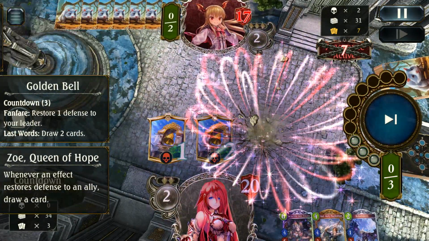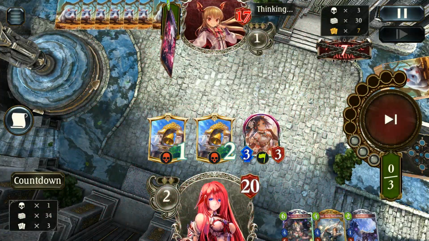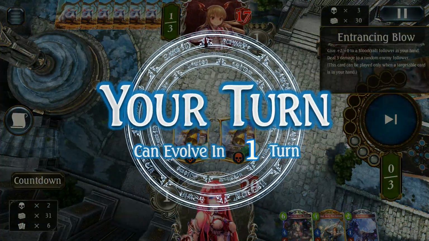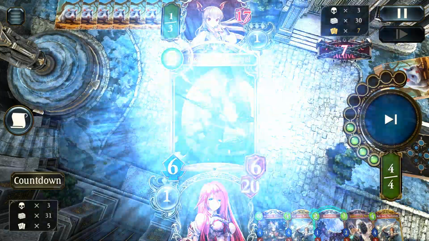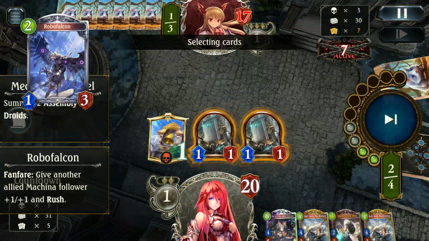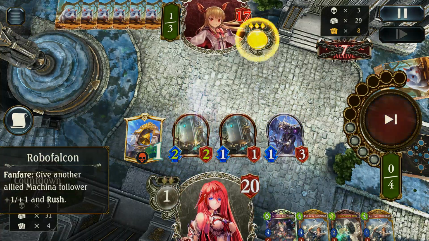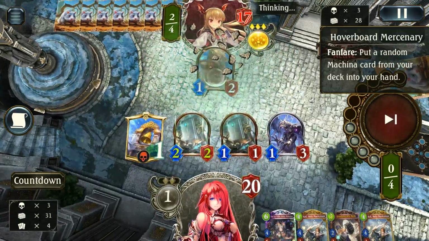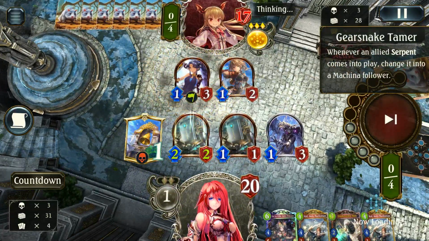So I went for Zoe, just so I had something on board. Probably not the best way to play her out, but really going up against Blood, I couldn't think of much else to do with it. So we're going for the Mecha Wing and the Robo Falcon, filling our board just slightly so we can potentially set up for an Elana draw, just in case we do pull it, because if I do manage to get it, I want to be able to throw Elana straight onto the board.